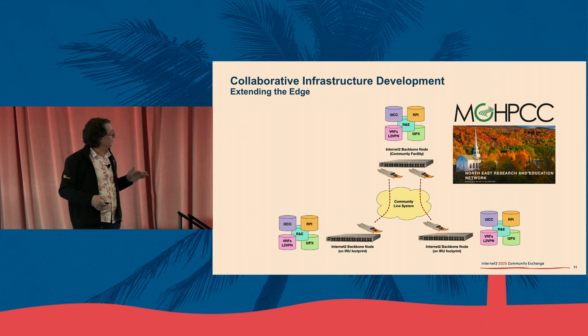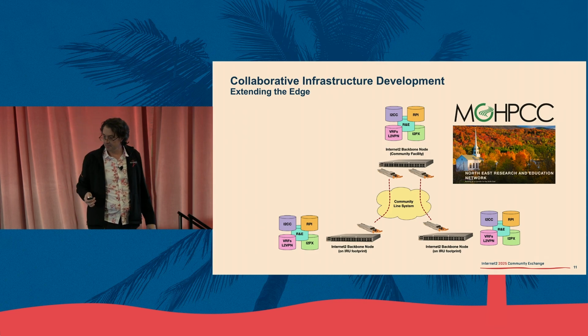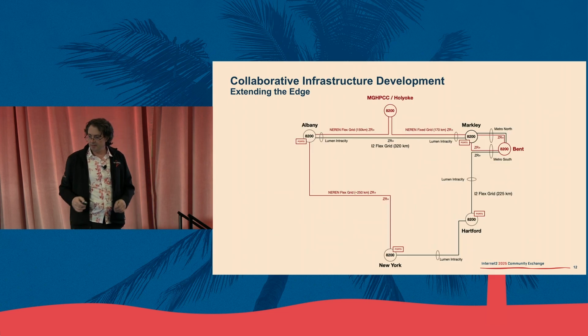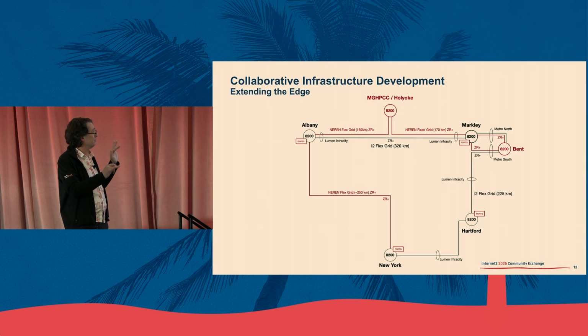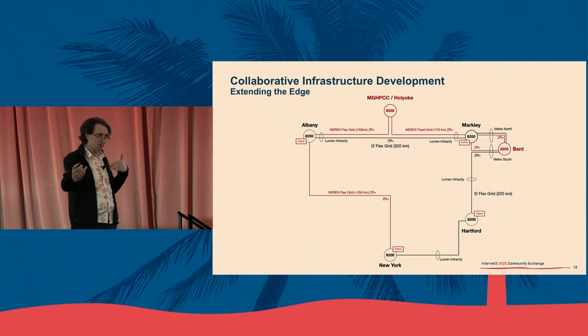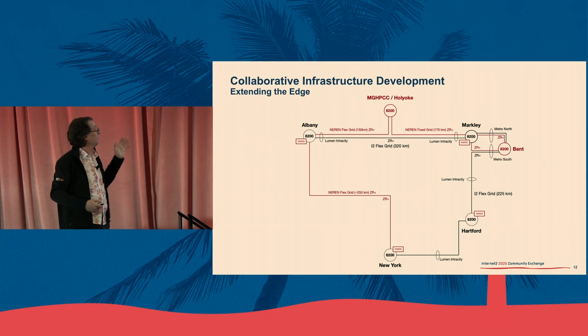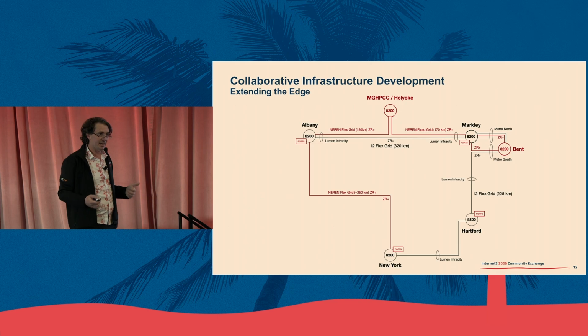So really interesting application that allows us to extend with great simplicity. In the case of the NERIN system, we've actually done even more with our coherence. Not only are we extending to the remote compute system, but we also put additional nodes across Metro and Boston as well. And then we also used coherent to pull some traffic back around between Albany and New York. So very dense application for coherent optics, both on the Internet2 line system and on the NERIN line system.